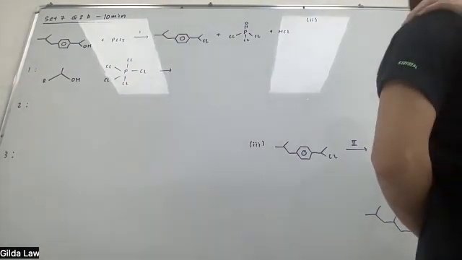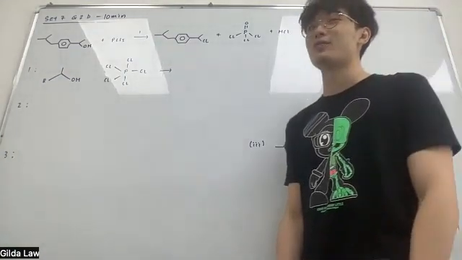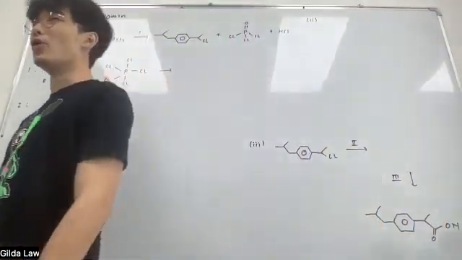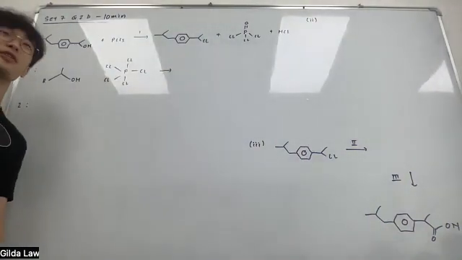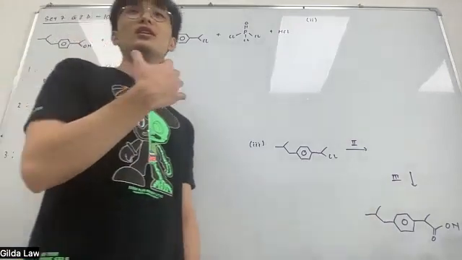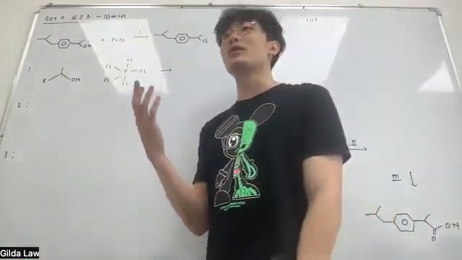Consider what the bond formed is first. How does that relate to a complete reaction? There's a lot of things you need to build in. Look at the overall reaction. For part 2, they ask you to consider the bonds formed. You're going to look at what's the most significant bond that's formed, that will contribute to a complete reaction. That means this reaction is very favorable, very spontaneous, something like that. So think along those lines.